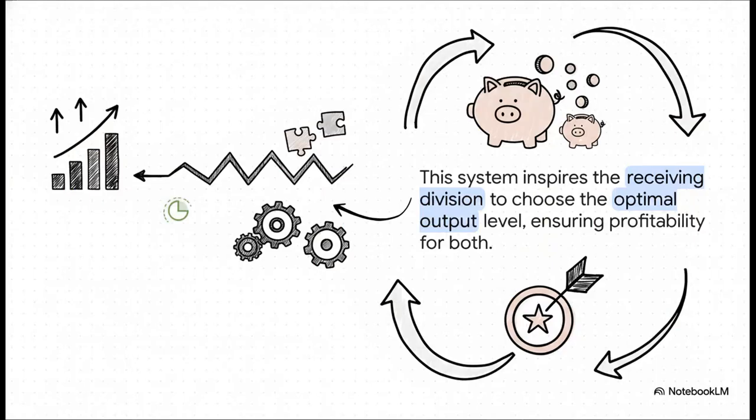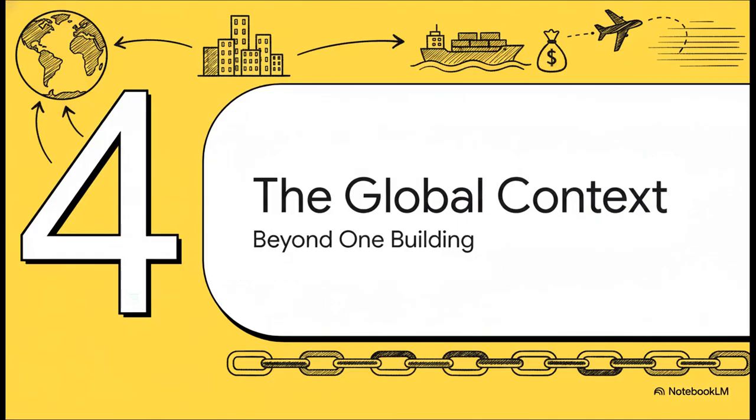The beauty of this system is really in the outcome. Because the per-unit cost is low, the buying division is motivated to make decisions that maximize profit for the company as a whole. And because of that fixed fee, the supplying division is compensated fairly and also gets to show a profit. It's just another elegant way to achieve that all-important goal congruence. So we've solved the problem for GML's local divisions, but what happens when those divisions are in different countries?